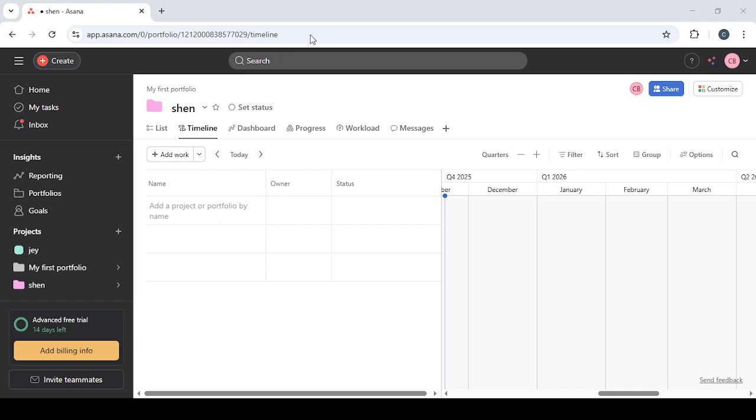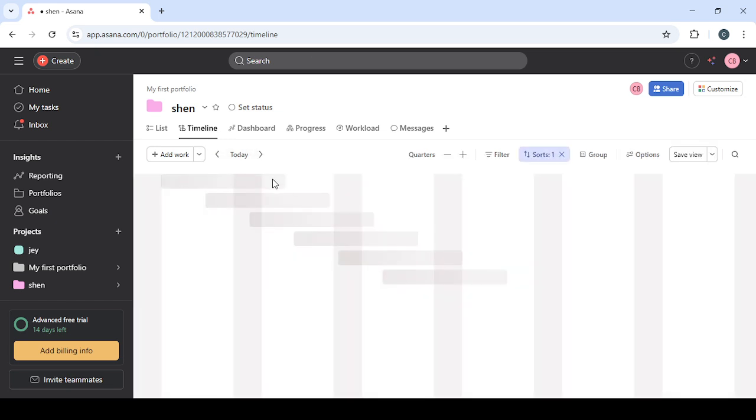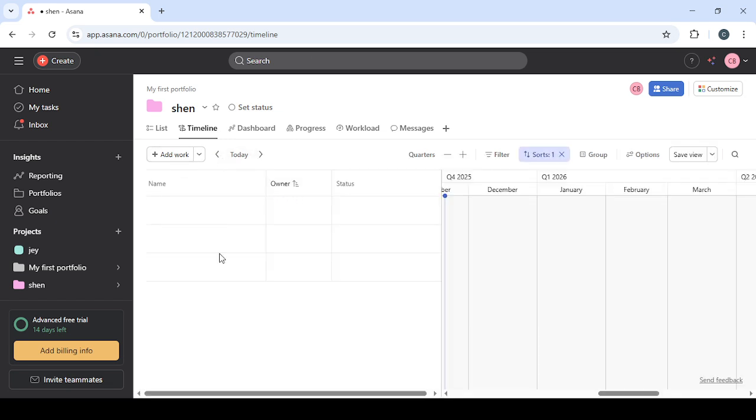If you do need details, you can open any project directly from this view and return to the portfolio when you're done. That's all there is to it. Log in through Chrome, use the Portfolios feature, click Create Portfolio, and add your projects. Give the portfolio a clear name, and then use that centralized view to monitor progress across the board. With this setup, you'll keep your teams aligned and your priorities visible, all in one place.